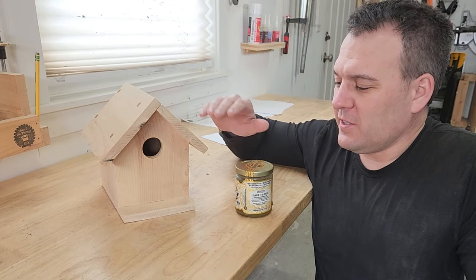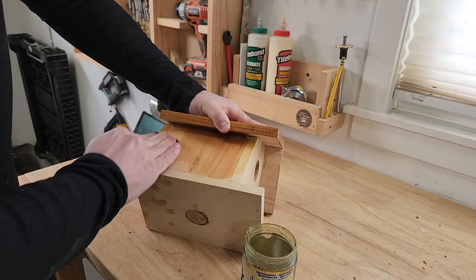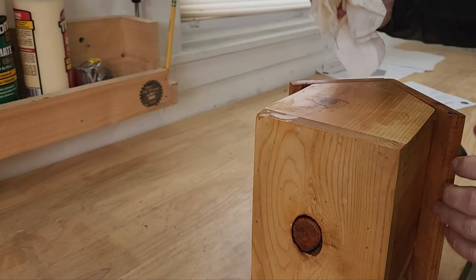Cedar is naturally rot resistant, but just to bring out the color of the wood and protect a little bit more, I'm going to use a little bit of Odie's oil. Odie's oil is totally natural, so it's also safe for the birds. To apply Odie's oil, all you need to do is literally just work it into the surface and you're done. It's a piece of cake.